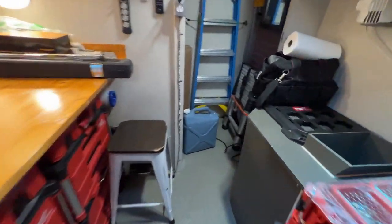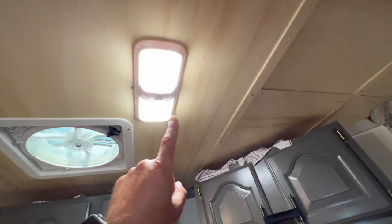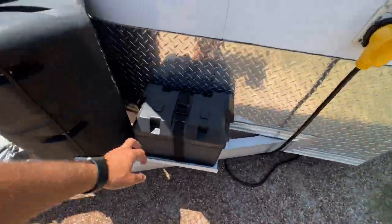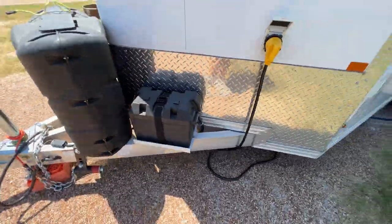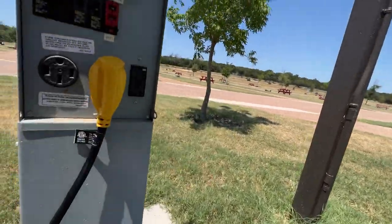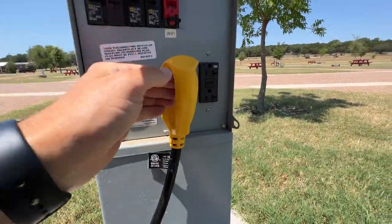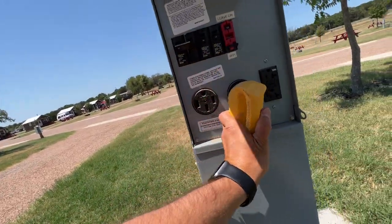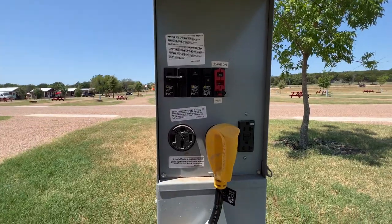The other thing I needed to do was unplug my AC from in here and plug it into this extension cord that runs outside — I'm going to go plug that in now. My 12-volt light should stay on because I do have a battery, and this battery should keep me powered for at least a few hours. I'm going to disconnect the 30-amp plug, then turn that back on, and now we should have power for the AC.